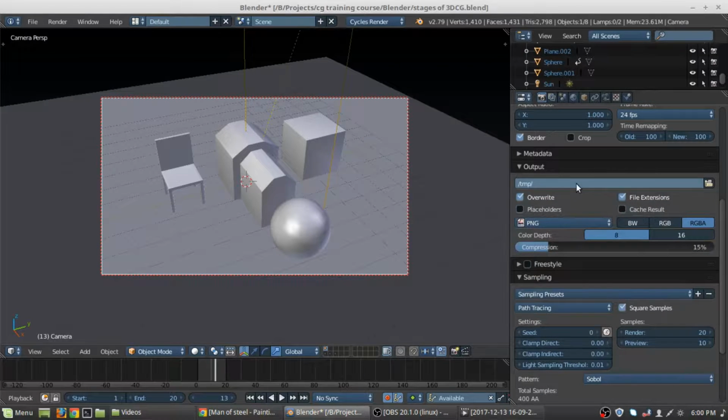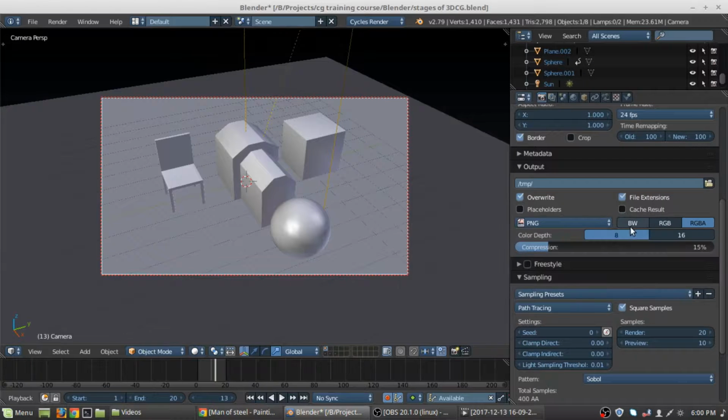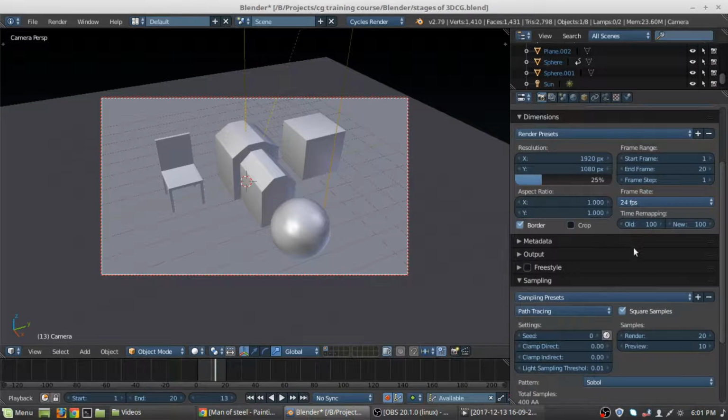This is the output panel. In this panel you can really control what output you want, where you want to output, and some other things, like how much compression you want for your output file, and some other values to choose from, like what color output you want: black and white, or red, green, blue, or red, green, blue with alpha. So it's BW, RGB or RGBA, and the float color depth, 16 bits or 8 bits. So these are very basic attributes when you are thinking about what output you want.